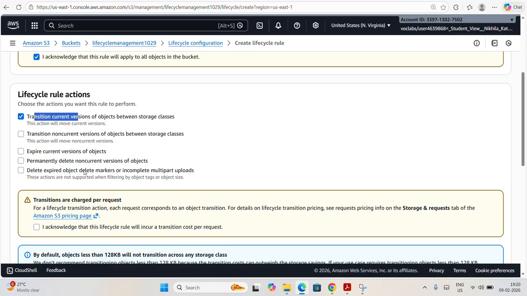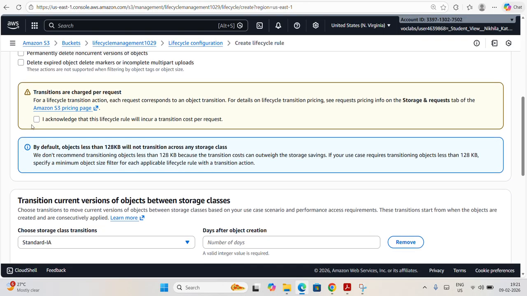As it is a checkbox, you can click on multiple options. I am going to click on transition current versions of objects along with expire current versions of objects.